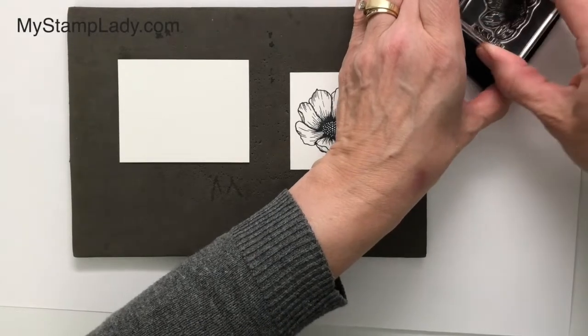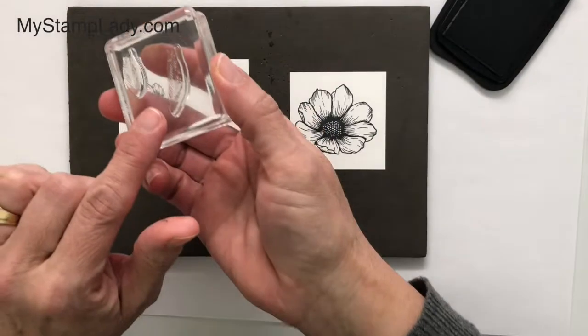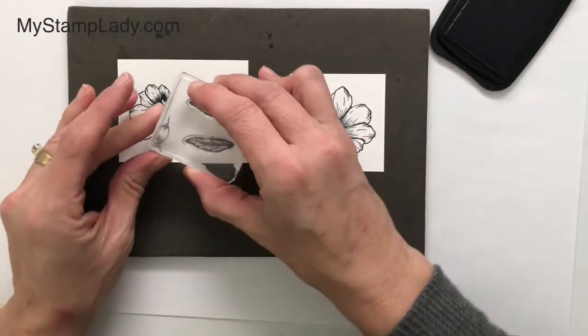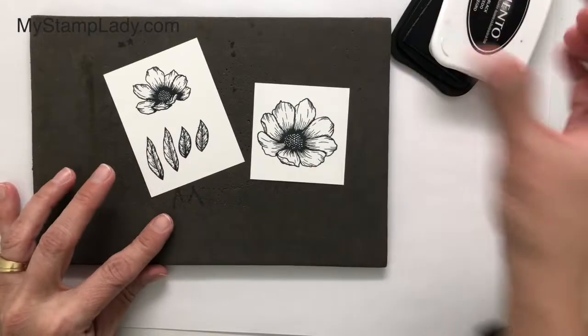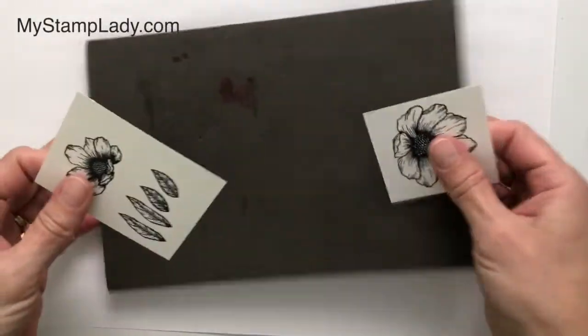Okay, there's my first flower I'm going to do. And let's stamp the second one. There we go. And then I have just put 2 of the leaves on one block because then I can stamp 2 of them at once. I'm only going to use 3 leaves, but because I had both of the leaves on there, I just stamped them both. I have my stamping all done.